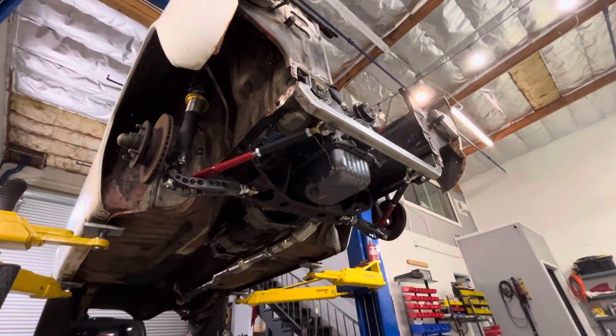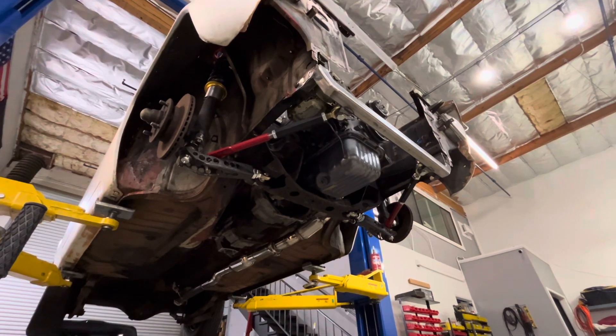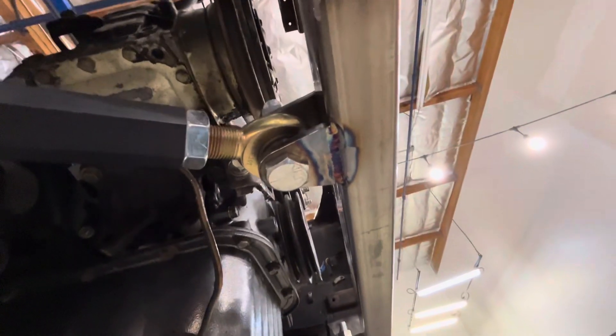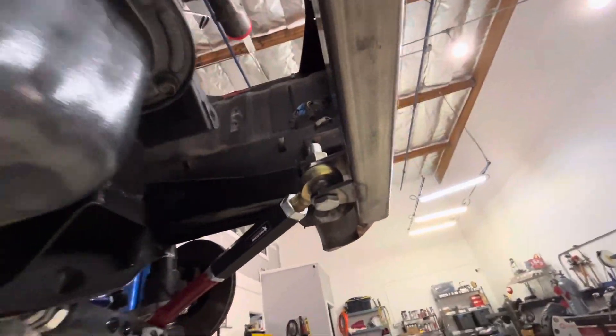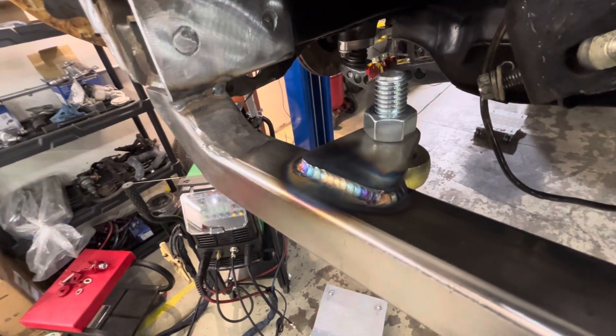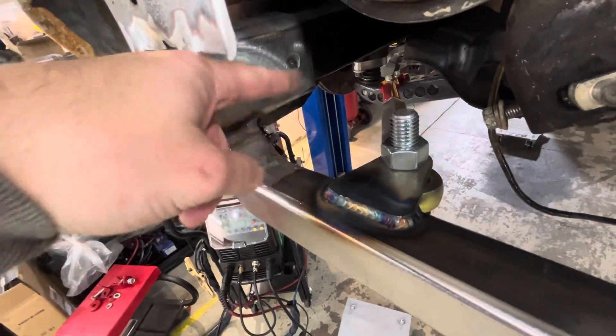This is an 80-86 crossmember, so these are all 80-86 parts. I had to get extended sleeves for the tension rods because the shorty ones — obviously these are in different spots now. You can see the lower brackets. This is all 3S16 stuff again. Lower tabs welded on and then I got the upper tabs welded on, and these overlap a little bit, so they're a little stronger.